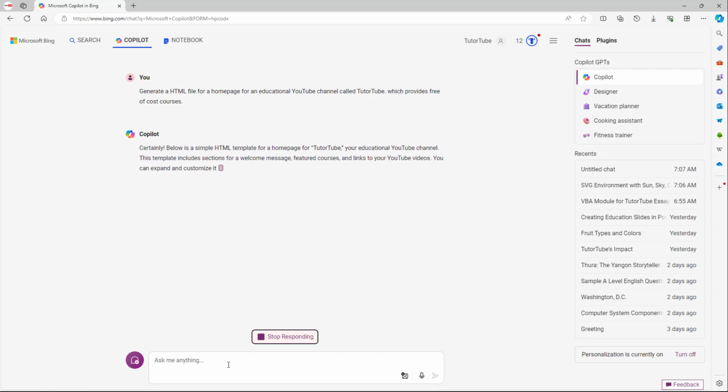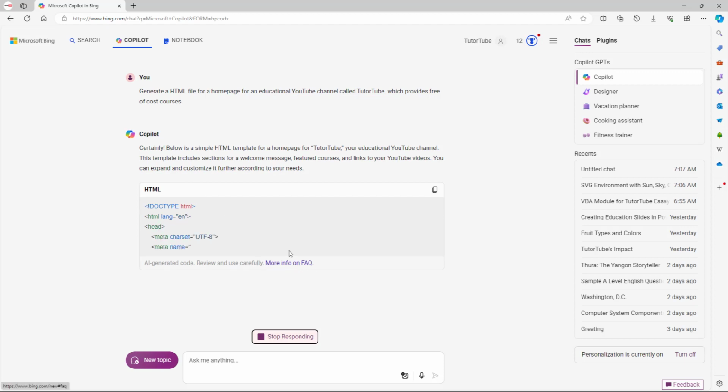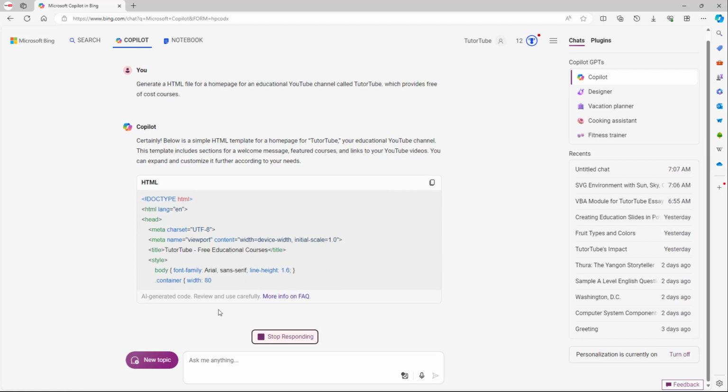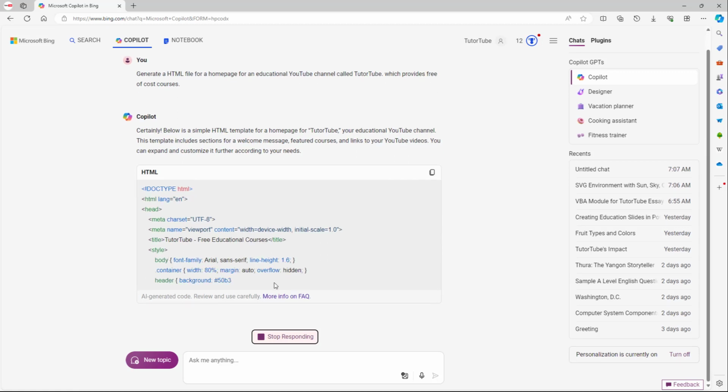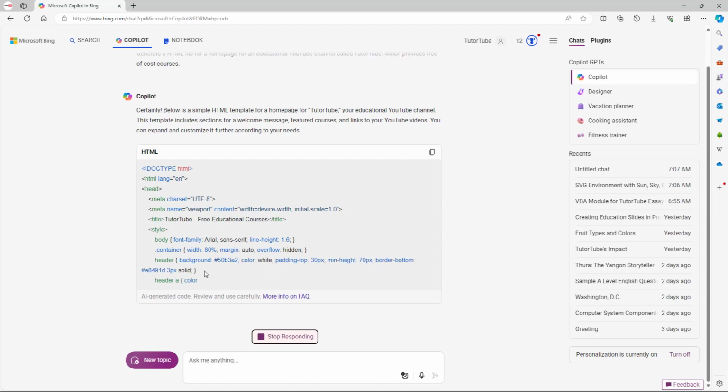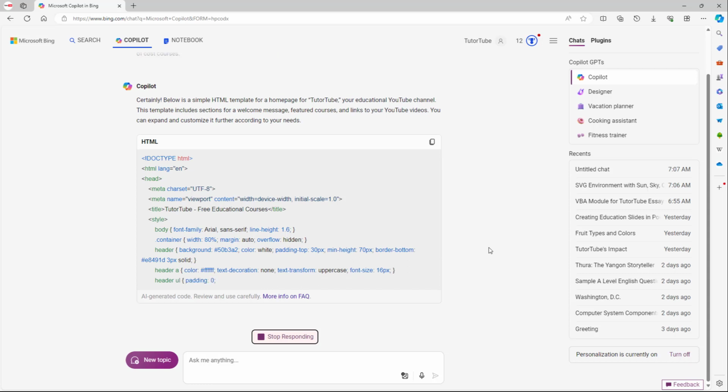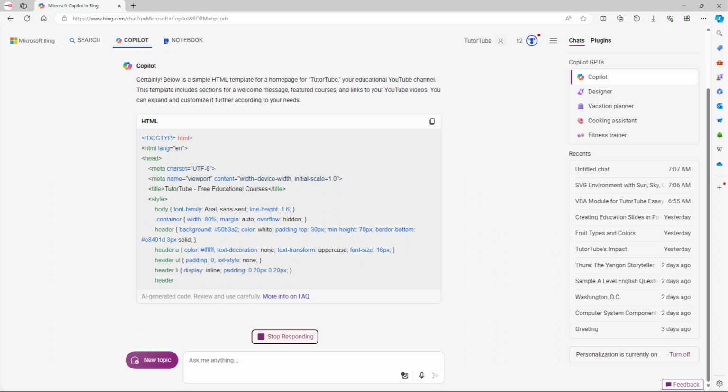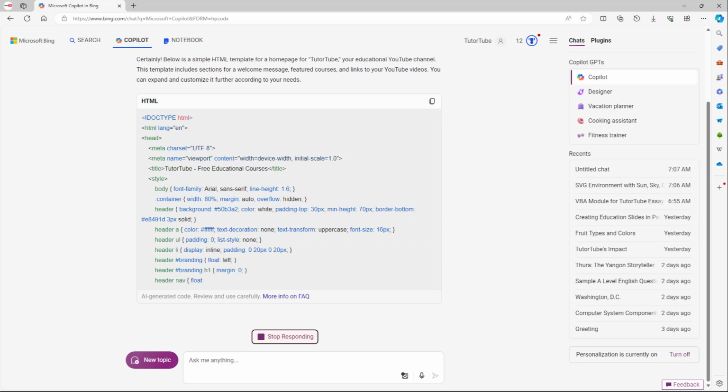Once I do that, a simple prompt says certainly, and then it starts generating HTML code, as you can see right here. It does take a bit of time, and it is adding in CSS styles over here. It is adding a header and so forth, and then you need to wait until this finishes. So let me just skip to the part where it finishes generating this code.